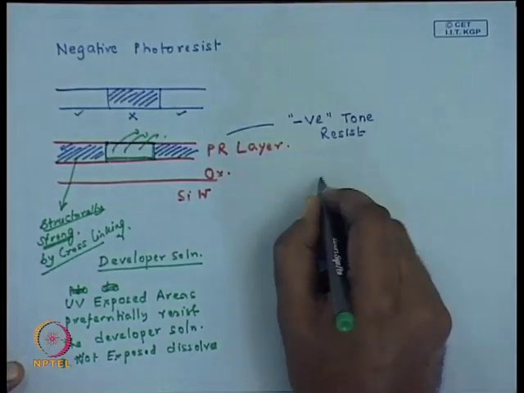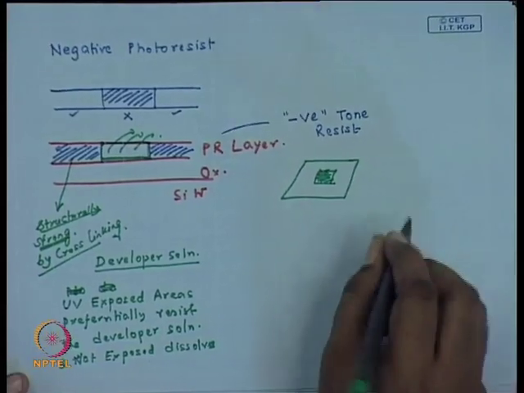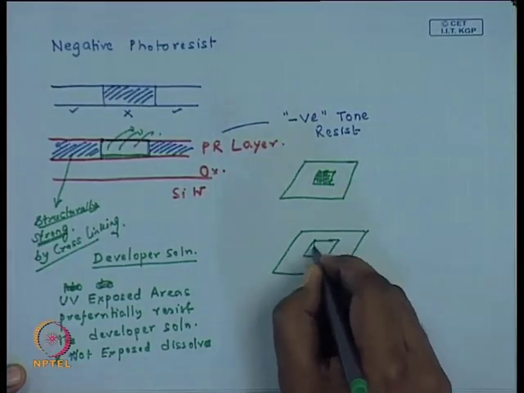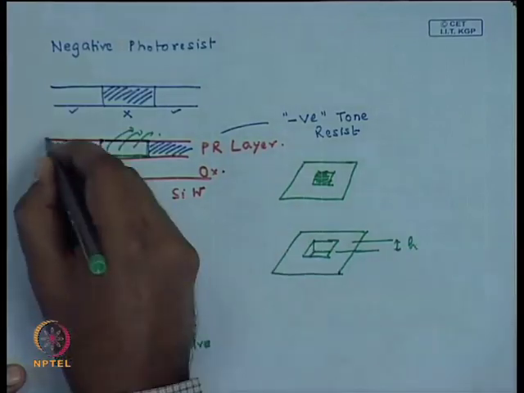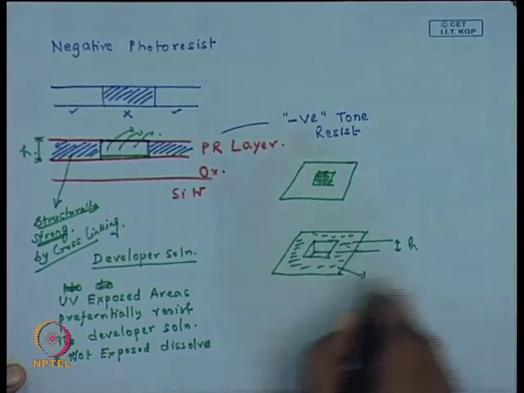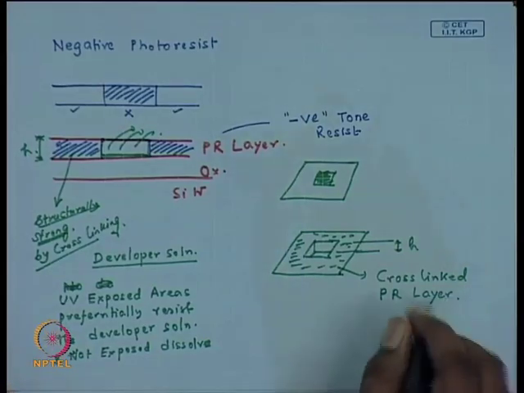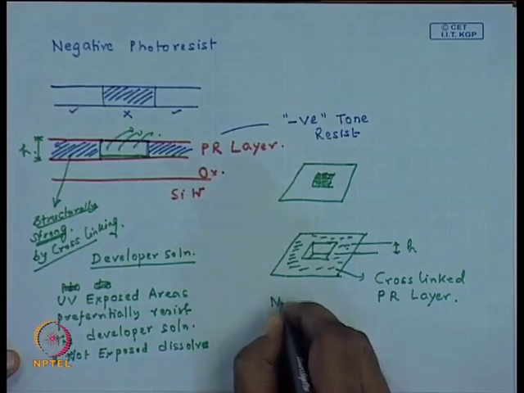So, now drawing a similarity, if this is the mask with which you get started, in exactly a similar fashion you eventually get to a structure on the film surface like this, where the depth of the structure H corresponds to the thickness of the photoresist layer, and this is a cross linked photoresist layer. So, you see you again get a copy of the chemical pattern on the mask, but here it is exactly an inverse copy that you get on the film surface, that is, you get a negative replica.